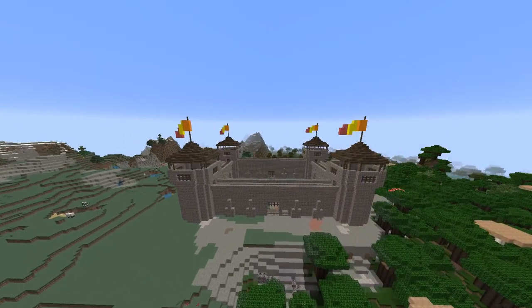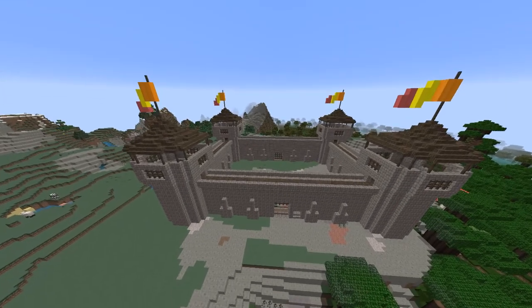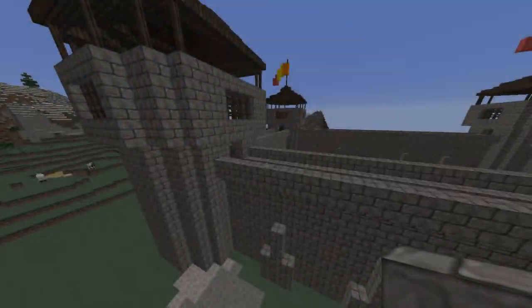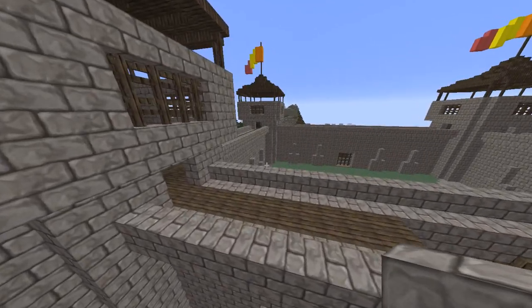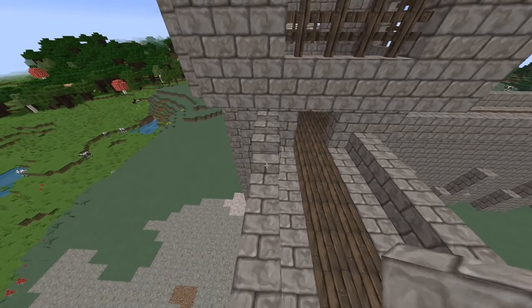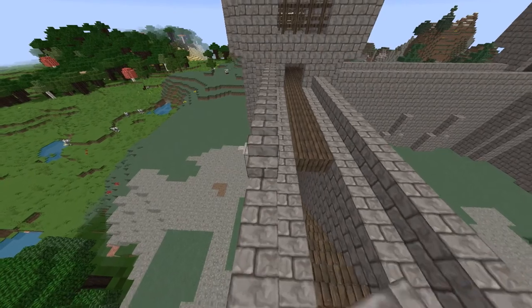Let's get a little bit more detailing onto these walls, and we've got to get those crenellations along that parapet. Now, it's just a flat wall. When was the last time you saw a castle with a flat wall? So this crenellated wall could not be more simple. We are literally just going to use stairs. So we're going to do stairs all the way along, all facing the same way, right along the edge.